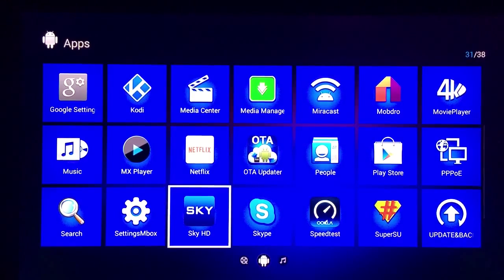We've added Sky HD into the firmware itself, which there's a separate video I did on Sky HD. Check that out. Sky HD is like a Showbox type application, Netflix, similar to that. Has brand new movies that are in the movie theater. It'll have the most recent episodes of shows. It'll have every episode of every season of shows. I mean, it's very, very easy to use.